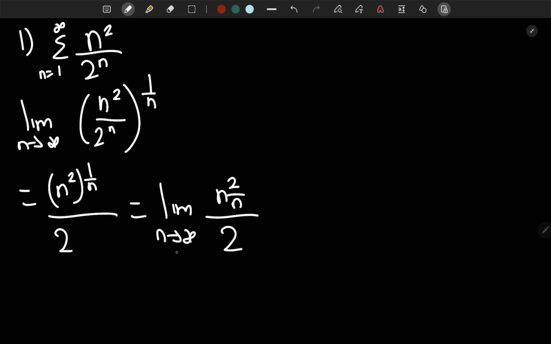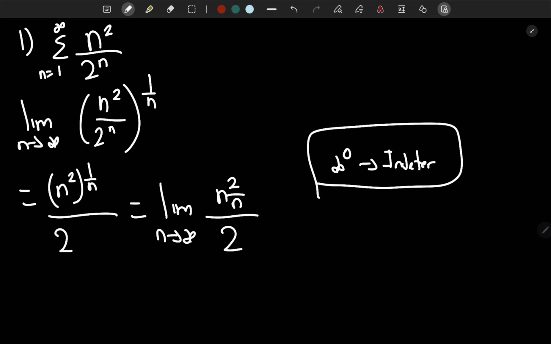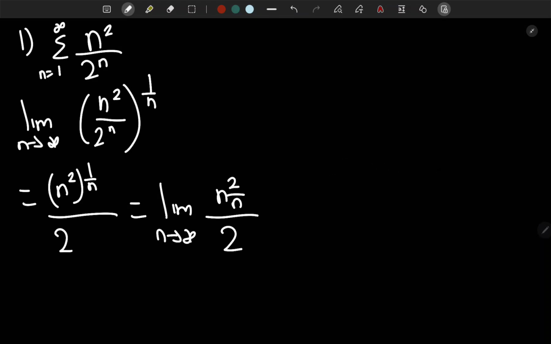Now if we substitute n as infinity, we will get infinity to the power of 2 over infinity, and 2 over infinity is going to be 0, right? So it's basically infinity to the power of 0, which is an indeterminate form, and we cannot have this. We don't know what the answer is, if it's 0, if it's 1, if it's infinity. So whenever we have this, we have to somehow simplify or evaluate this in some other way. And a way to get rid of these powers is to introduce ln into the question. So that's what I'm going to do here.